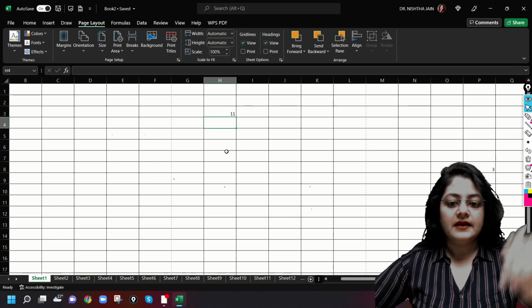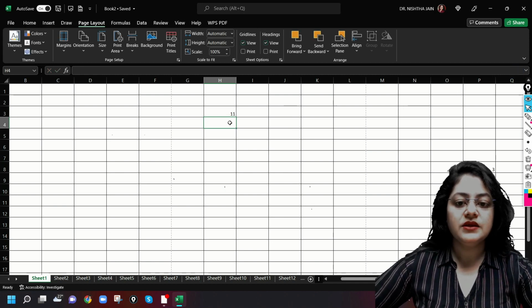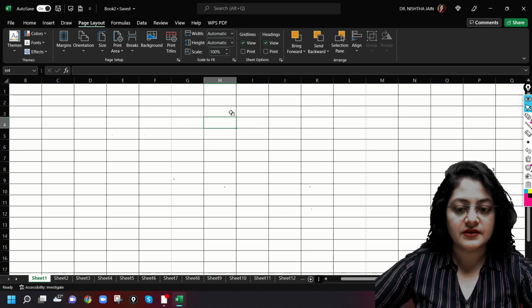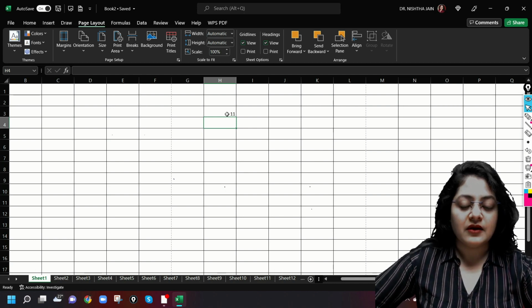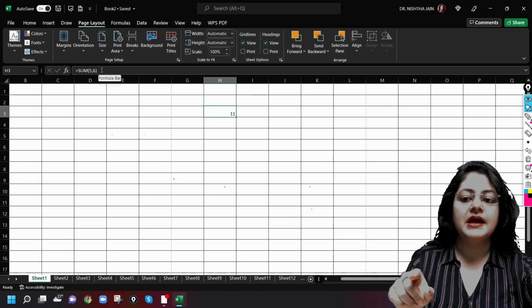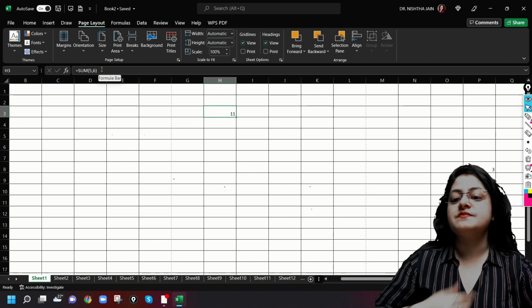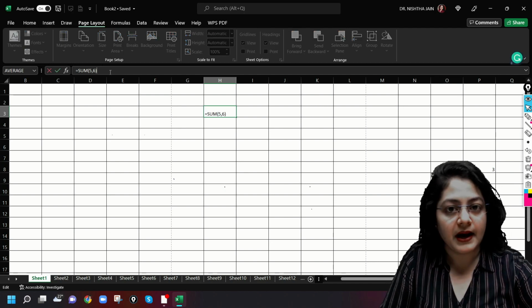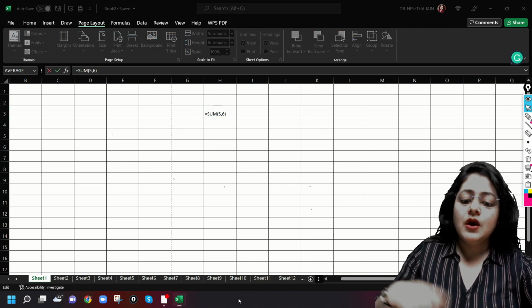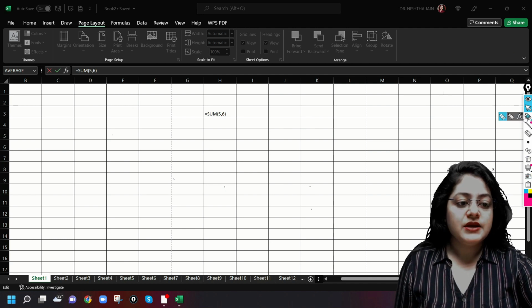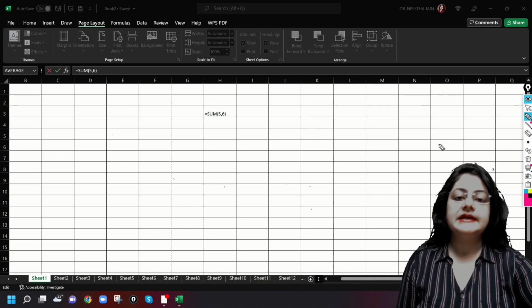So when I clicked enter, क्या हुआ? 11 आ गया. Now when you go back to 11, when you click on 11, क्या होगा? The formula which you had written here, ये अपने आप यहाँ पर show होने लगेगा. Right? Do you understand this? ठीक है, so this is what is meant by the formula bar. Okay? Now, what else? See, I told you that I have made around 13 sheets here.